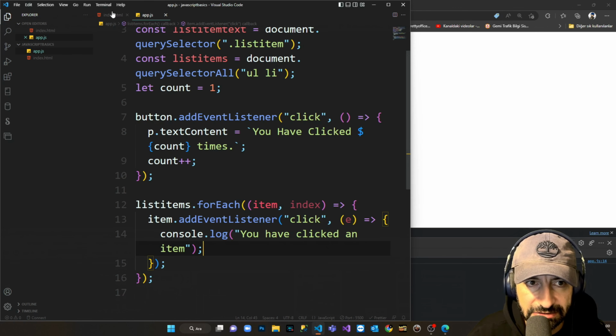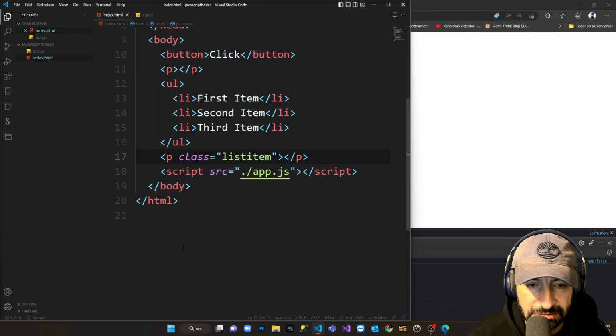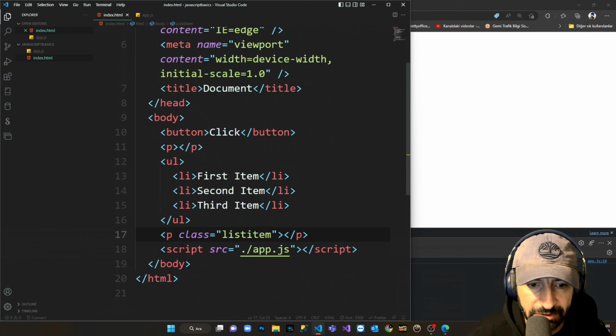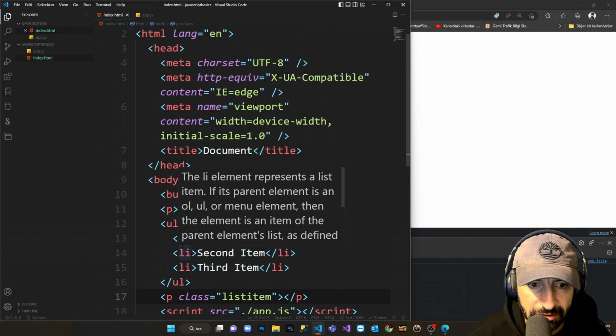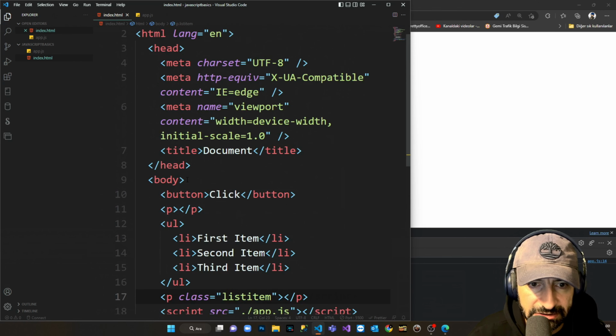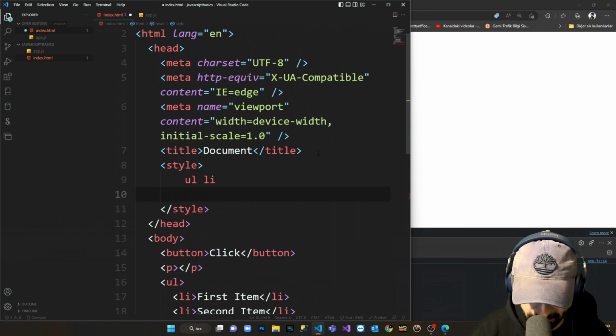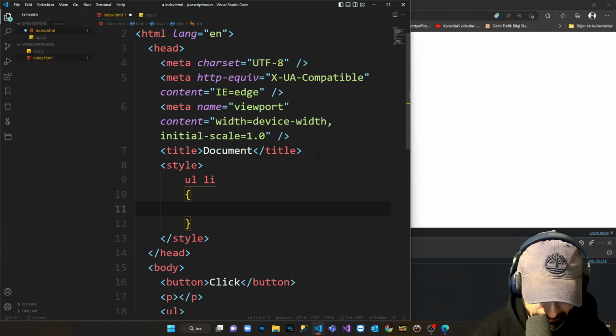I'm coming back. And I'm coming inside my head. I want the style. For the ul and li, I want them to be cursor pointer.